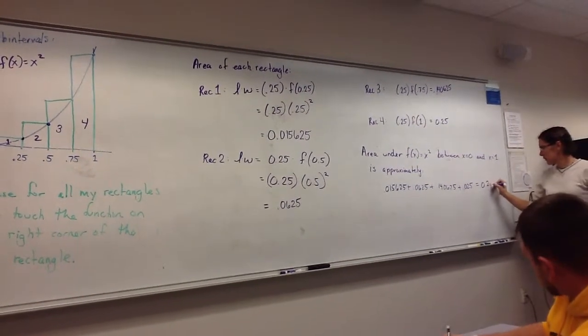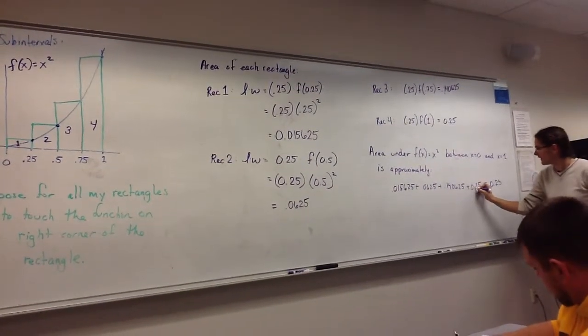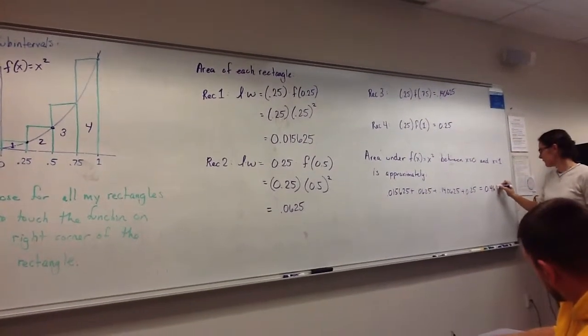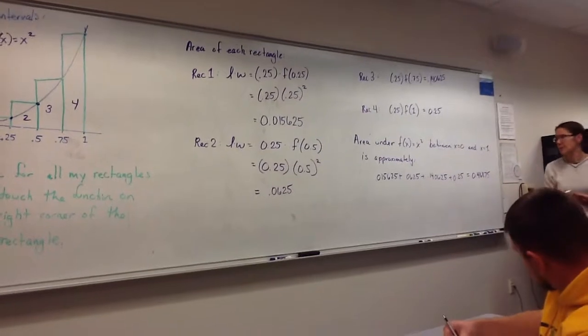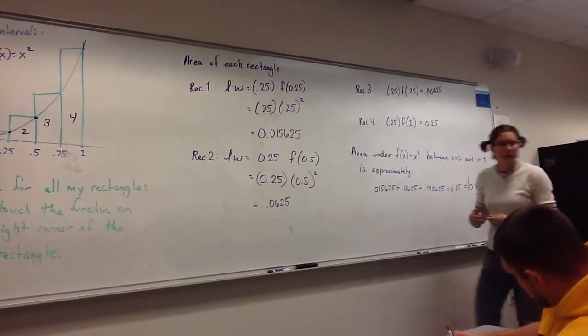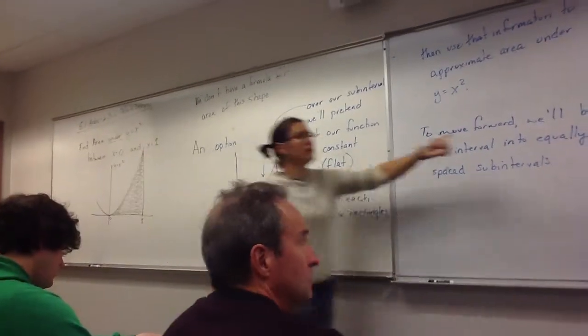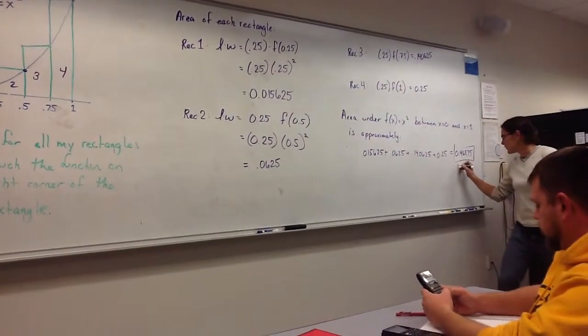0.46875. Can you say that again? 0.46875. Okay, do I have a second on that number? Yes, great. So what we have just figured out is that we can approximate the area under y equals x squared by making 4 rectangles with right-hand corners, and when we add the areas of those rectangles, we get 0.46875, and so that's an area, and so this would be square units.